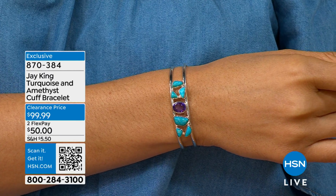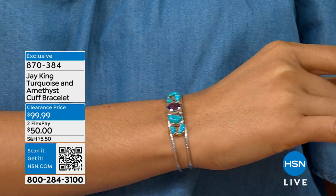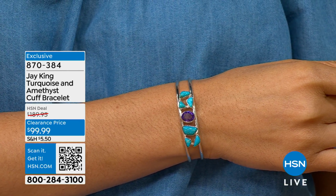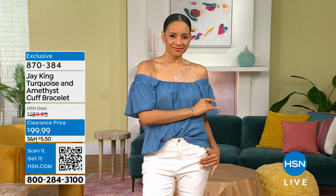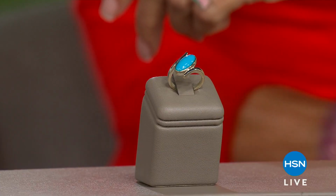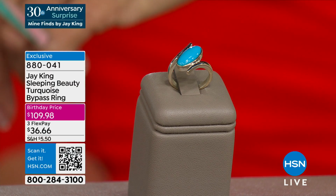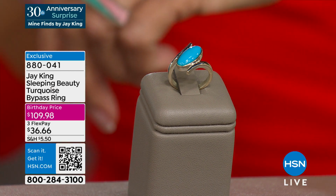The cuff was $190. This is from one of your special private gallery collections, Jay, the Sonoma Blue Turquoise. This turquoise is just unbelievable, the clarity and the cleanliness of it. That cuff is something we made, and they sold out before we even really showed them. We had a few of them left. And by the way, the cuff was number 870354.